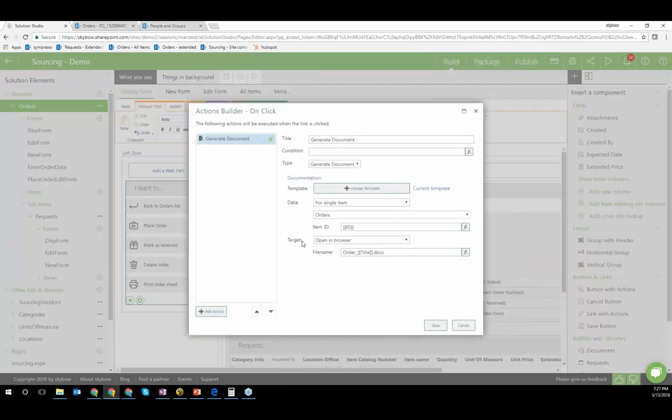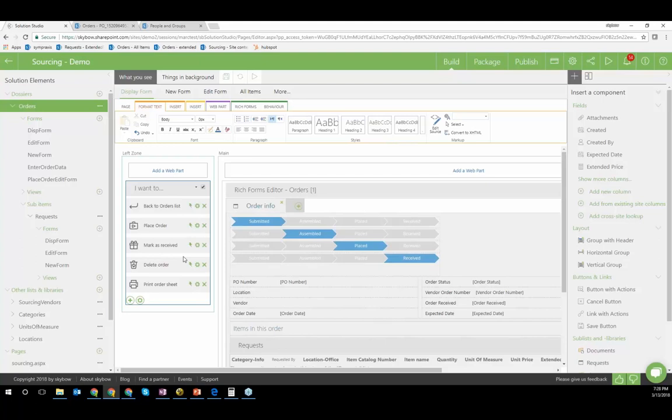You see here that I put this as a target open browser for the sake of the demo, but usually what you will often want to do is actually just to say to library, and then I need to select the library and even select the subfolder of the library, and I can even put a formula how to name those documents, how to create those titles. I'm going to leave it open in browser, and this is basically the process engine for the users, how they can use your application.